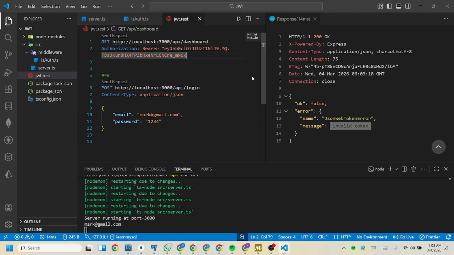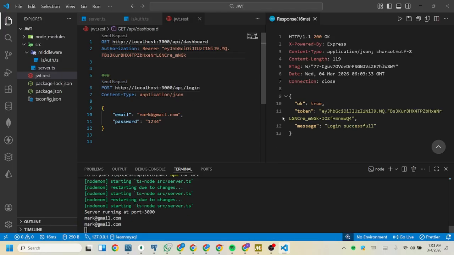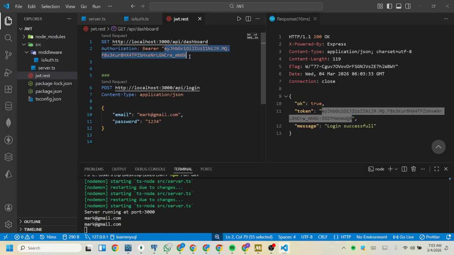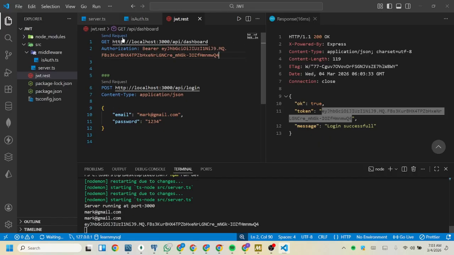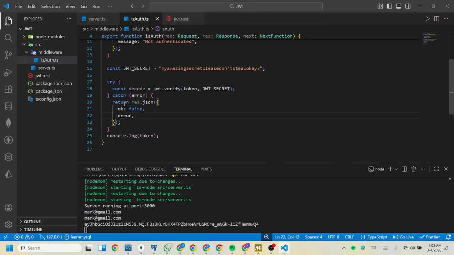So go back again, send the request. All right, now we're going to grab everything, and remember this is going to expire in an hour, which is fine. I'm just going to come here and paste this here. All right, so that's going to expire in an hour. So now this shouldn't give an error again. So no error, which is good. I mean, we are progressing. So if there is no error and everything is good, all right.